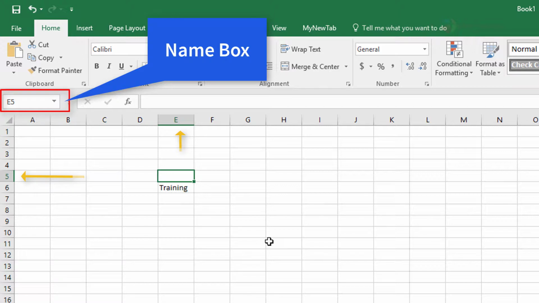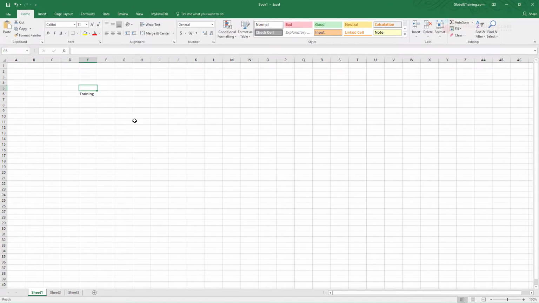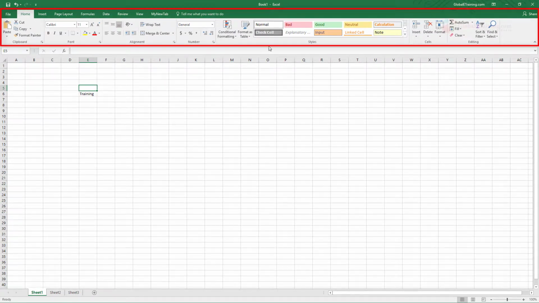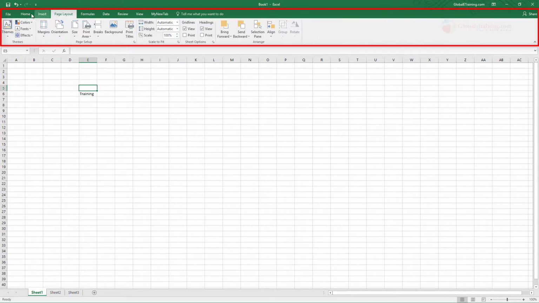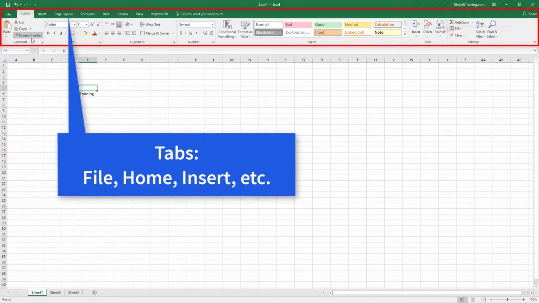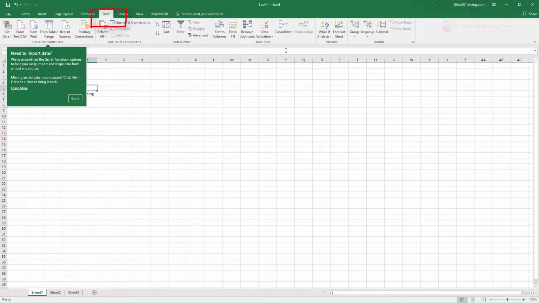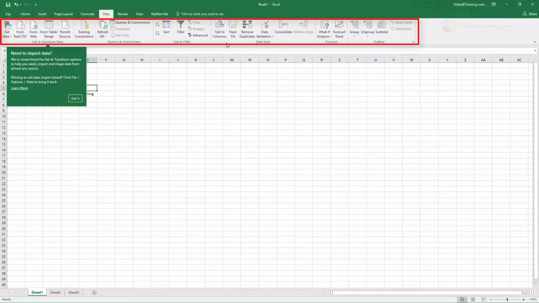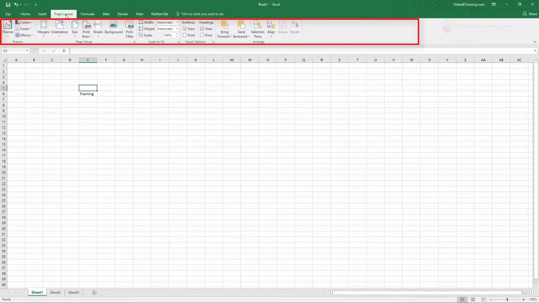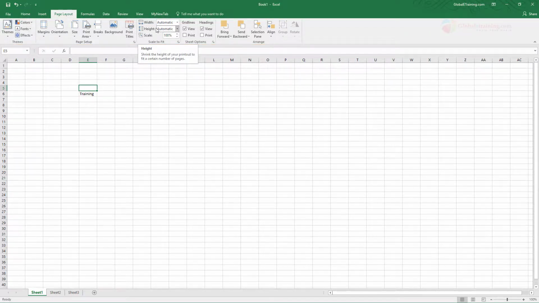Now let us take a quick look at the ribbon. The ribbon is the top portion where you have all these options, icons, commands that you see. That's a ribbon. And within the ribbon, you have various tabs. Depending on the tab you select, you see the corresponding commands or options. So if you want to work with data, most of the data related options or commands are listed within that area. So you can switch around your tabs and access the corresponding commands or options.